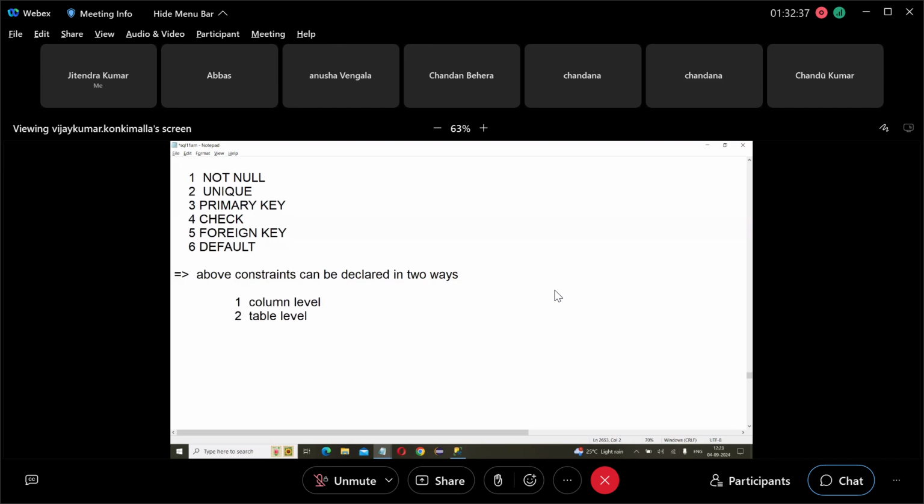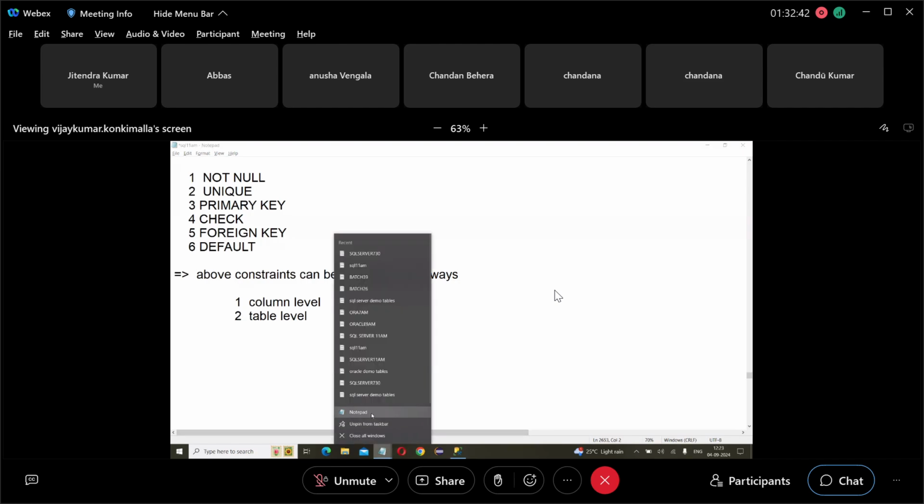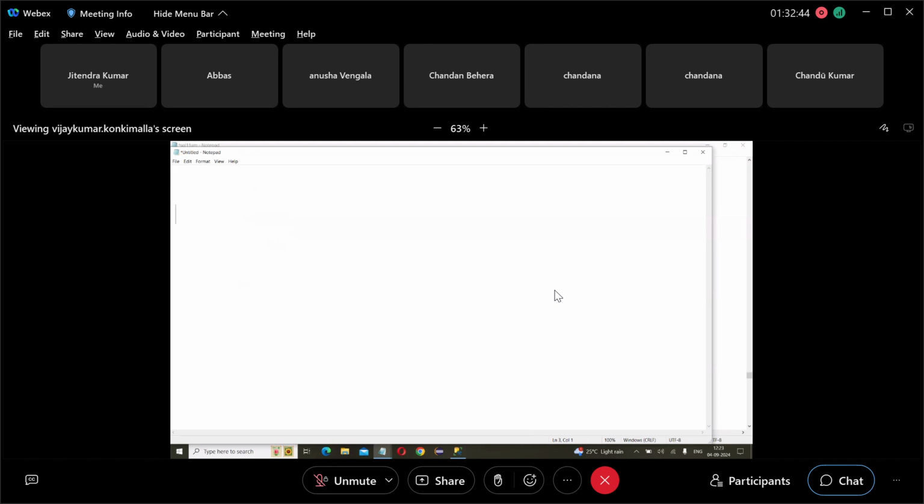So what is the difference between column level and table level? Suppose I create a table ABC with A integer, B integer, C integer. If I declare A integer primary key right after the column, this is called column level.